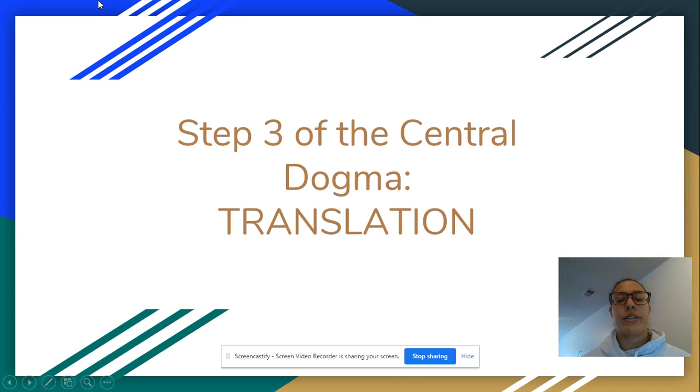All right, part 2 of our protein synthesis, which is really step 3 of our central dogma that's known as translation. So I'm going to talk about how we convert that newly made messenger RNA transcript into protein, our very special molecules that we need to survive, right?